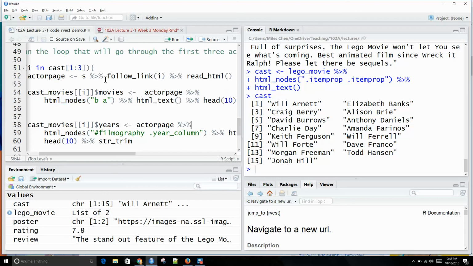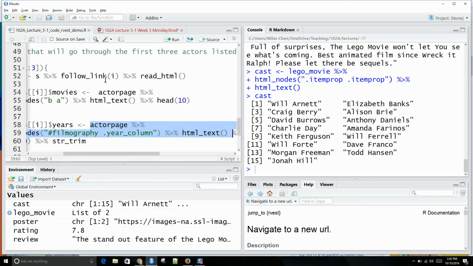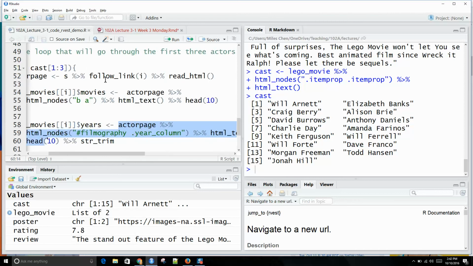Also with the actor page, pull out the node for the year column, pull out that text, take the first 10, and here I'm going to apply string trim because when I first pulled it, it had a bunch of white space at the end. It was like space 2016 space. I want to get rid of that, so I just trimmed the extra white space.